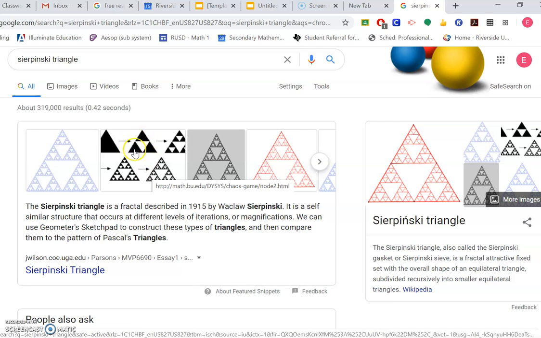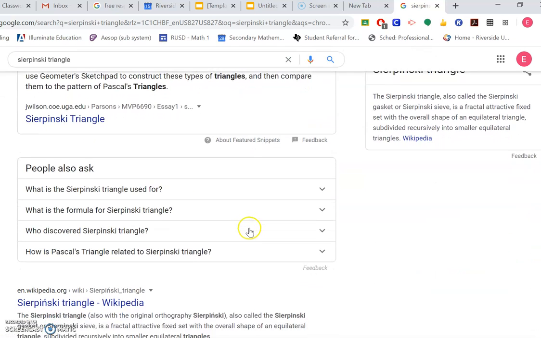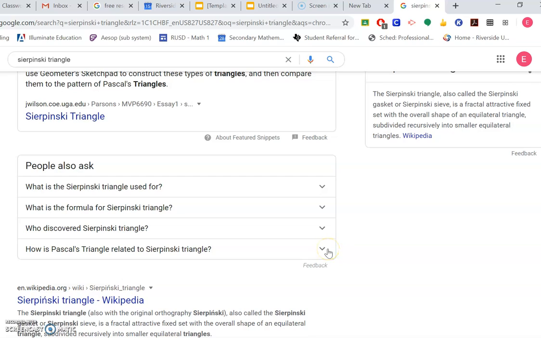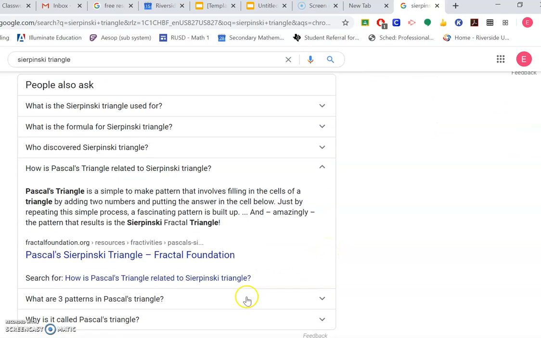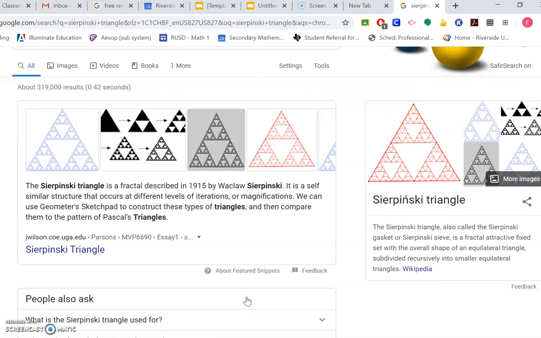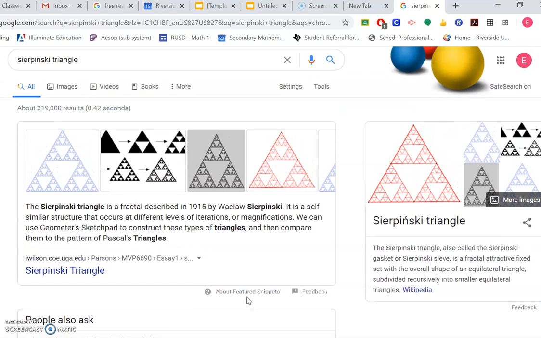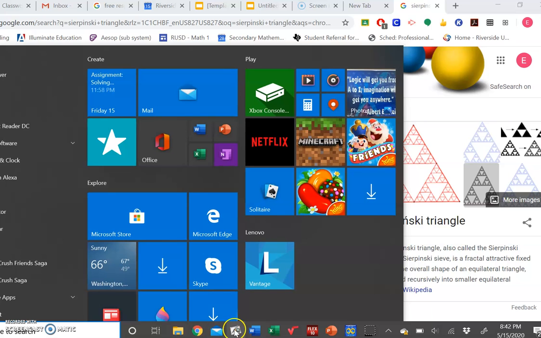But basically, if you've ever played The Legend of Zelda, you think of the Triforce, and you tessellate that Triforce over and over again, and within the Triforce, you tessellate the Triforce, and so on, you end up with Sierpinski's triangle. For those of you who don't know what I'm talking about, that's not really important. It's just kind of fun. But you might want to do this little search, how is Pascal's triangle related to Sierpinski's, and how that works out. It's pretty impressive that they are together and both there. So that's just something that's kind of interesting and neat in the patterns.